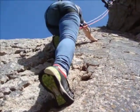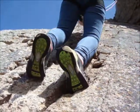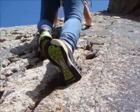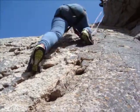Can you drop your left foot down about 6 inches? Well, a bit higher up again. That's it. Yeah, nice. Yeah, nice. Good move.